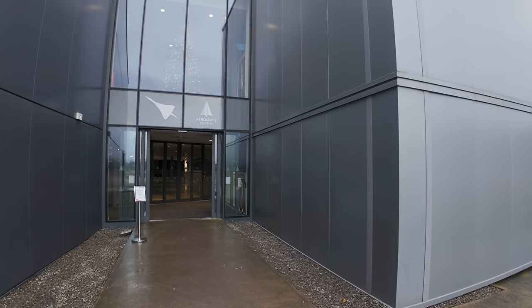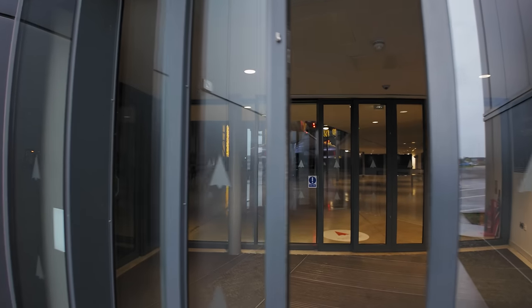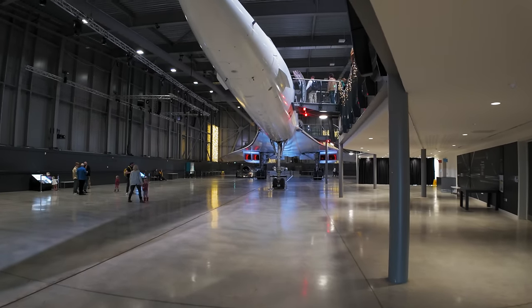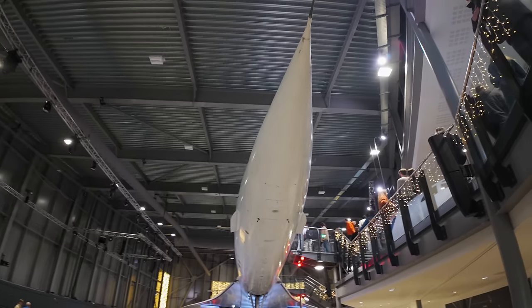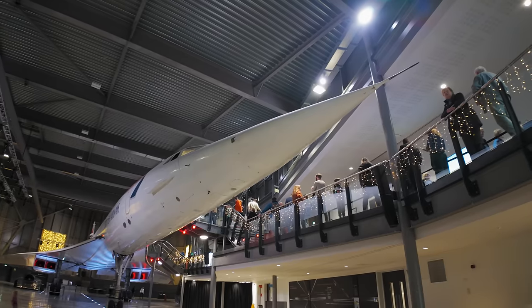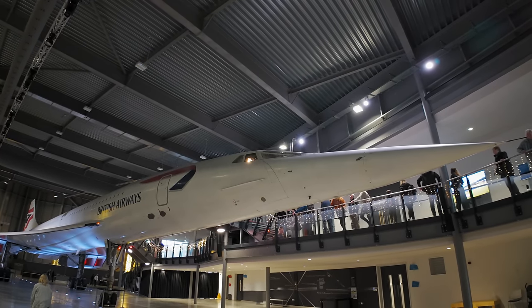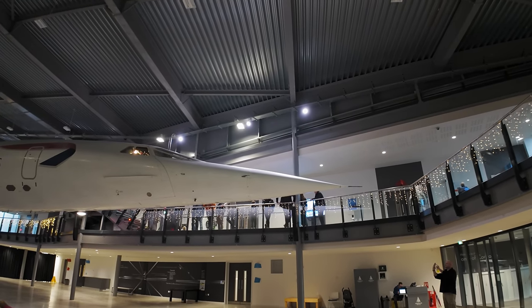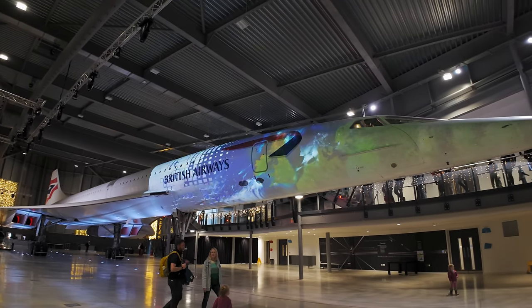20 minutes for this is a little bit yeah. Here we go — this is the star attraction. Wow! They do video projection displays on the side of it, so no doubt if we stand here long enough some of that will kick in. People are queuing up there waiting to get in to have a look. Oh there we go — I knew it. Here we go.